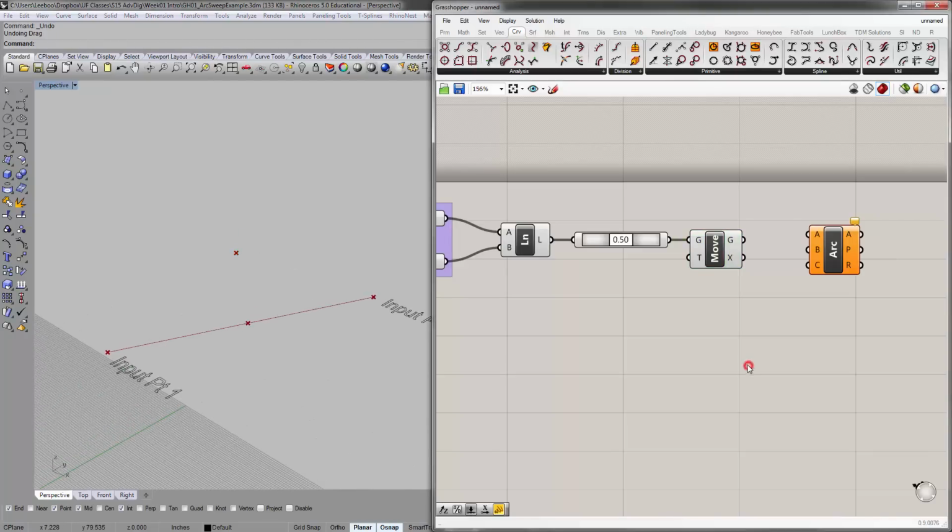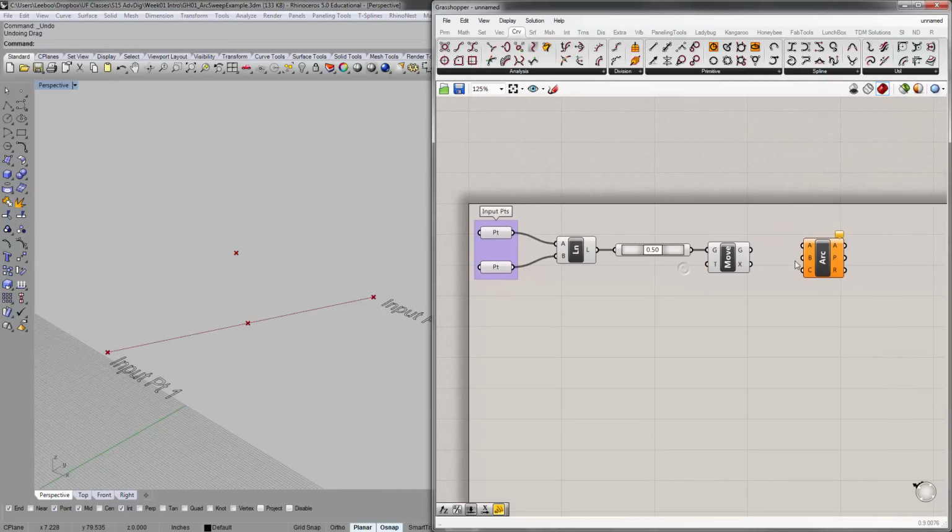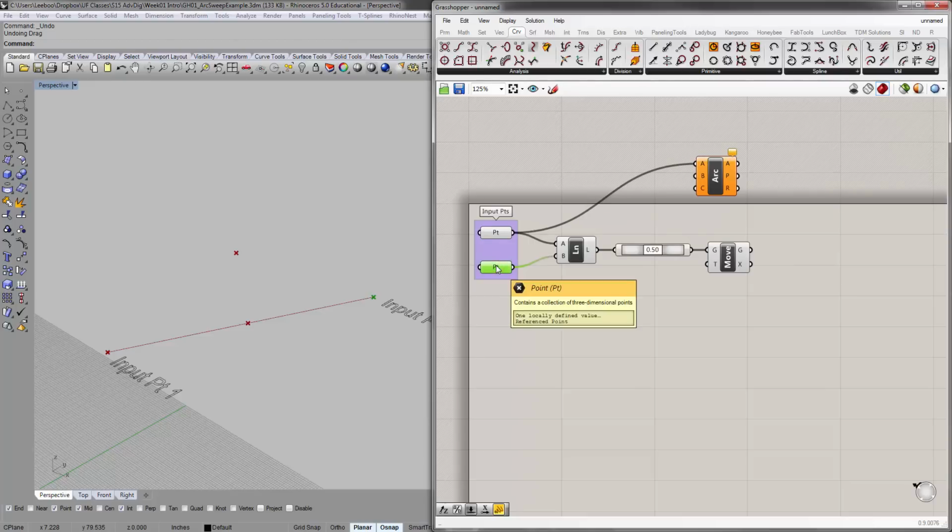Now we can say we're happy with that. We have the start point of the arc, end point of the arc, and midpoint. The start point is our first input point right there. The end point is this guy, the second one on that end.